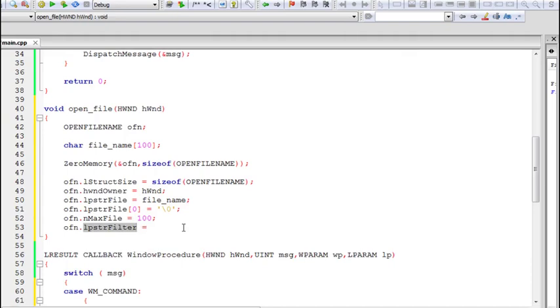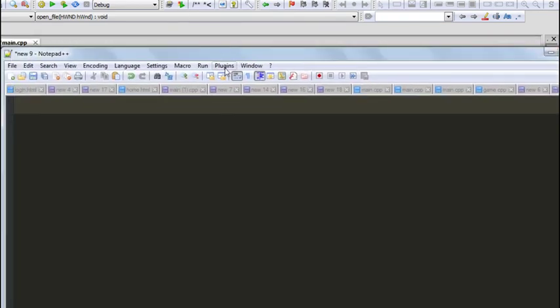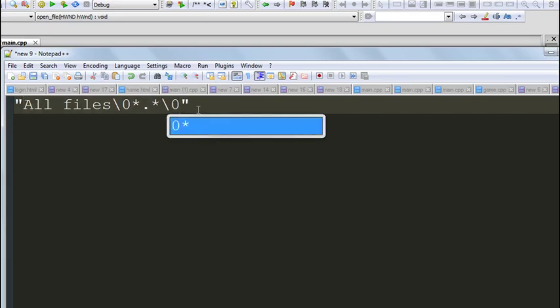And now how this works is it takes pairs of strings which are terminated with terminating characters. I'll just give you a demo here. So let's say you want the first option inside the drop down menu to be all files, so we'll type All Files, and now we need to specify what type of extensions it will correspond to. So we'll terminate the string using the terminating character, and then there will be the next string which will specify what type of files this will correspond to. So this will be *.*. The asterisk signifies that anything can be here, like text.cpp, source.txt or whatever. So any extensions and any names, all files. So this is our first pair, and we need to terminate this. So you can see at the end this string is terminated with two terminating characters. So this will be one option in our drop down menu list.